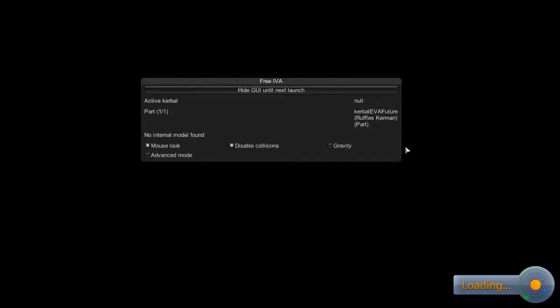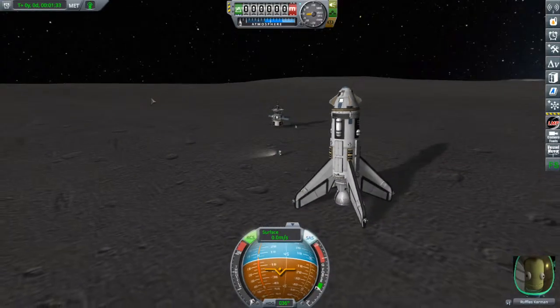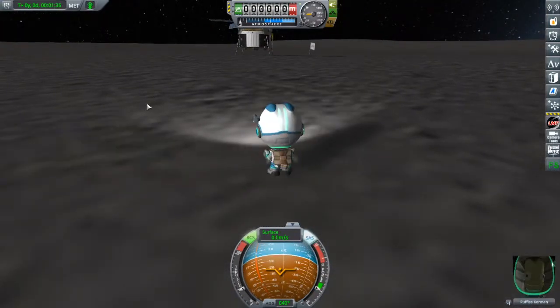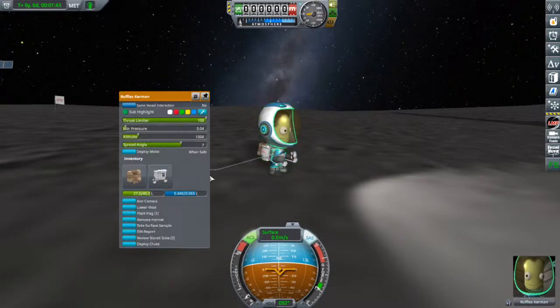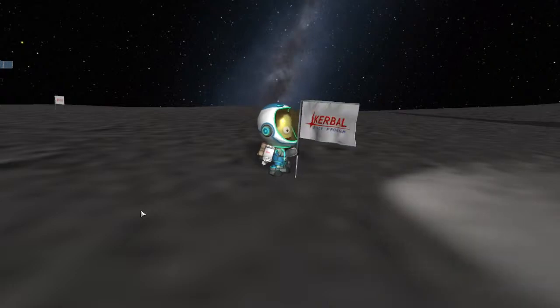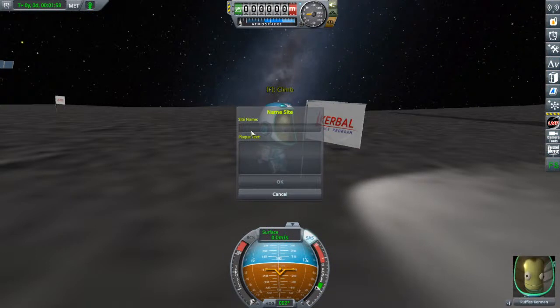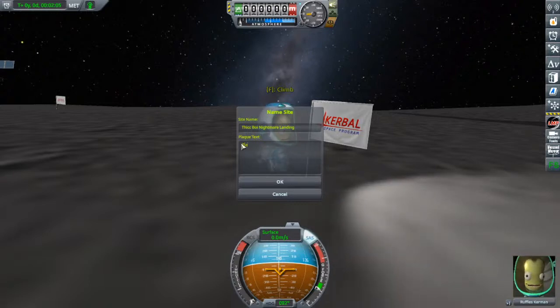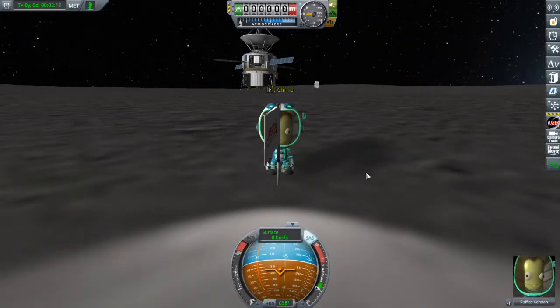Control Shift W? Isn't that like a screenshot or something? Okay. There we go. We did it. Okay, let's actually plant a flag right here because we can. Here we go. Perfect. And then once I download my Ruffles Kerman flag, it'll be the Ruffles Kerman flag. Thick boy nightmare landing. And then planted by Ruffles. There we go. See ya, Owen.